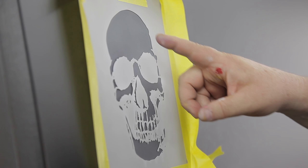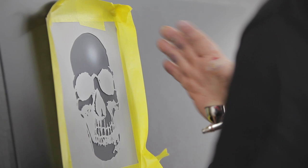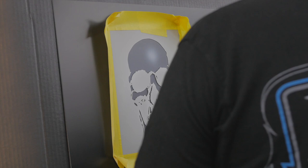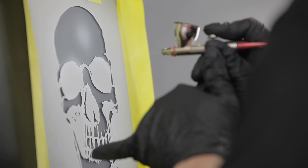What you want to do is just kind of make a spot there, stay back five or six inches and just kind of open the throttle. Just make it lighter. You're just going to hit it with white and that creates the illusion that that's a round and curved surface — like when you look at anything like an apple or a ball. The same thing on skulls: we have brows, so I would suggest you put some highlights across the top of the brows and this will help create some dimension as well.